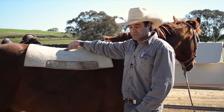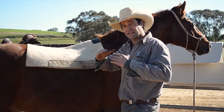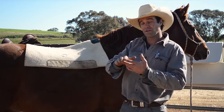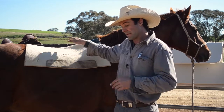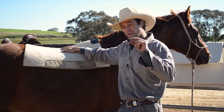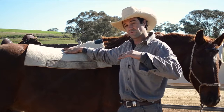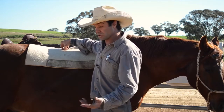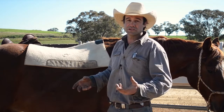When you make felt, it's about density and how much work goes in, how much vibration goes into layering a felt. Getting the density right is very important. I've been making these pads for probably 15, 18 years, and over the years I've asked for different densities. I've tried the softer ones and the harder ones. The ones that are too hard don't absorb, and the ones that are too soft collapse and the felt doesn't hold together.